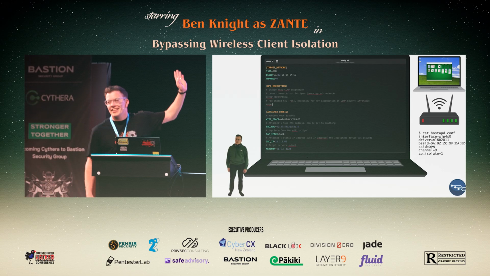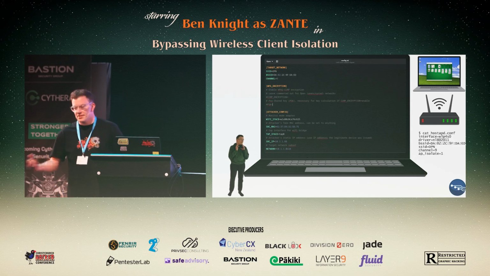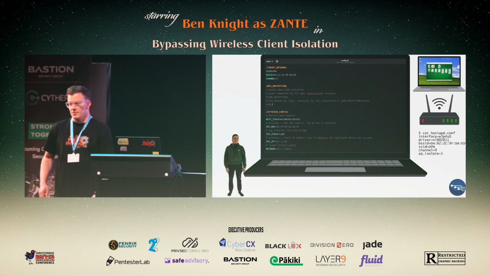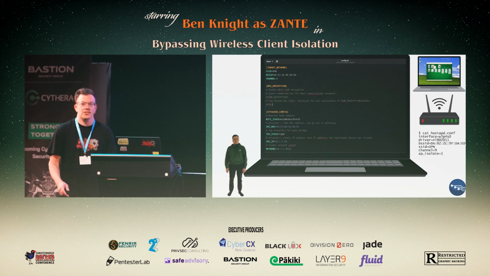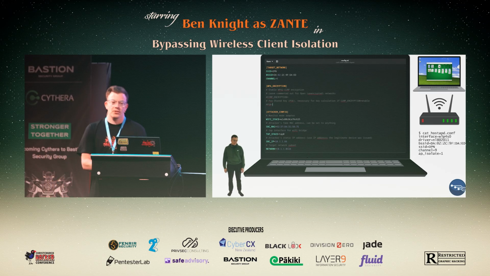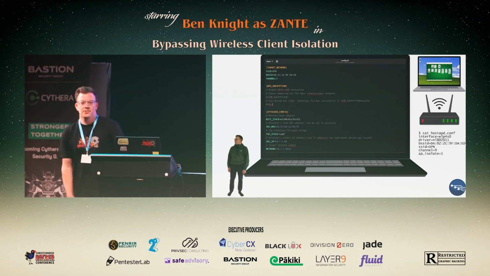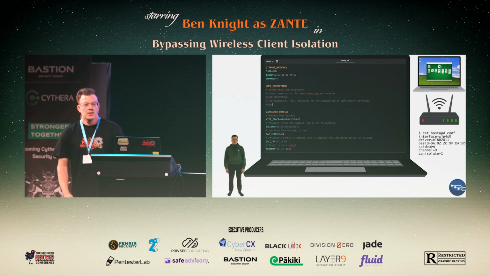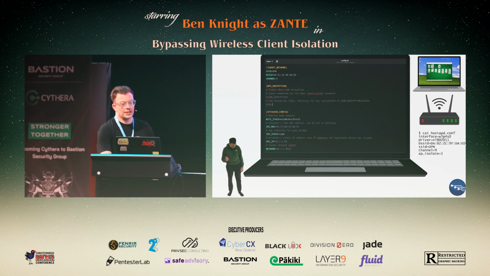Okay, so what we're looking at here is the configuration for the tool that I've written that does this attack, which, as I mentioned before, is in Python. I just want to point to the important bits here. You need to know a little bit about the network that you are attacking: the channel, its SSID, its BSSID, and the IP range it's using. I can go into details later after the talk if you're interested in things like DHCP, but for now, static IP is the attacker. So we just need to fill that out.